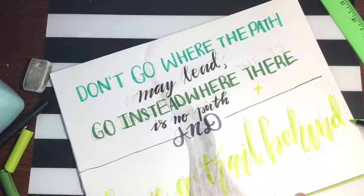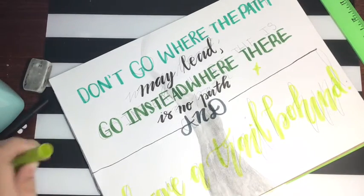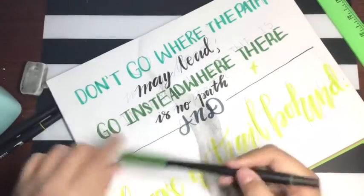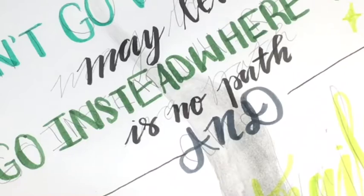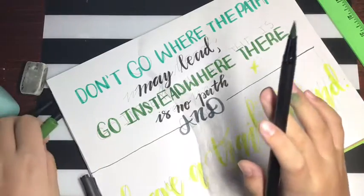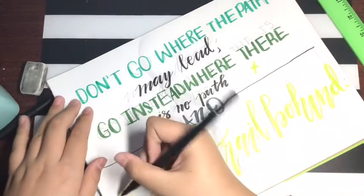Okay. Whew, we finished with that. I think it looks pretty good. I'm proud of myself. But now you gotta blend it with this color. And I'm kind of skeptical about this because this is a really dark color. Maybe I should have chosen a different color, but we're gonna go. I don't really care anymore.